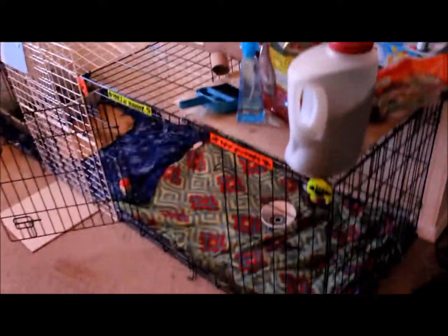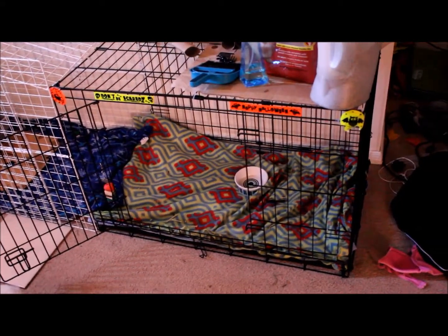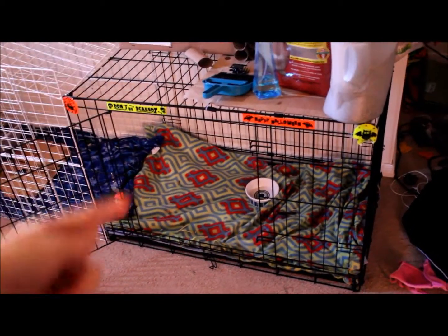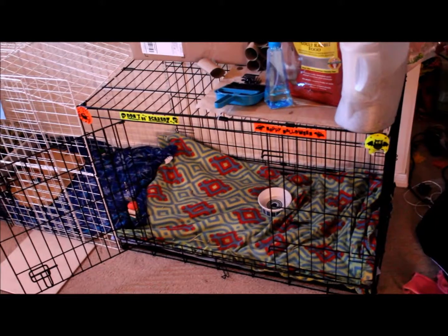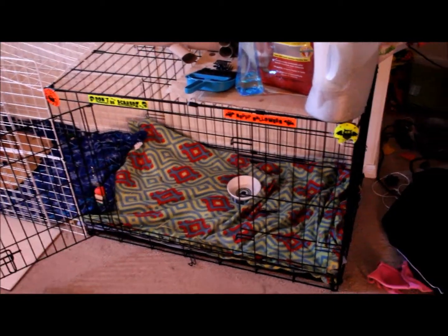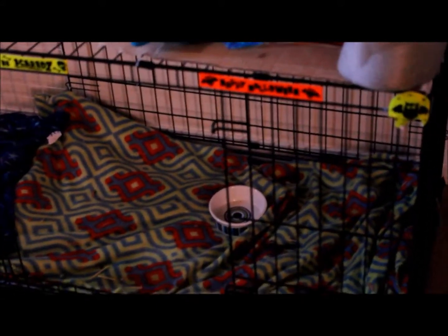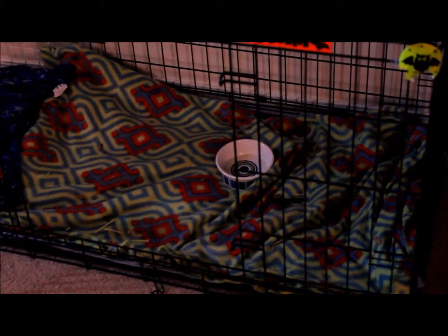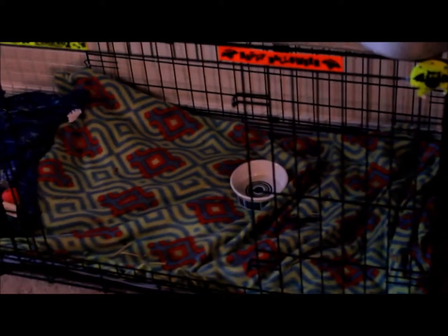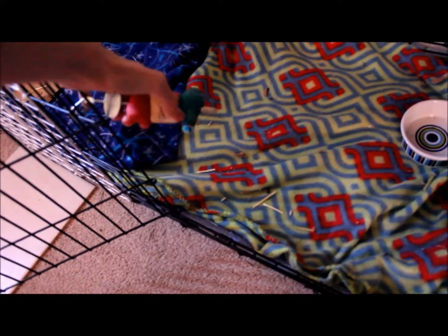So I'm going to start over here. Over here there is the dog crate — that's what we started off with. There was a wall right here to block it off but this is the same side view. I still have some Halloween decorations on it that I'll have to take down soon and replace with Christmas ones. If I zoom in, all I have is towel and fleece at the bottom, and he has his veggie bowl still in there. On the side he has this little kebab — it's just a chew and he likes chewing on it — and has an alphabet block, a little fruit that he chewed up, and another fruit at the bottom.